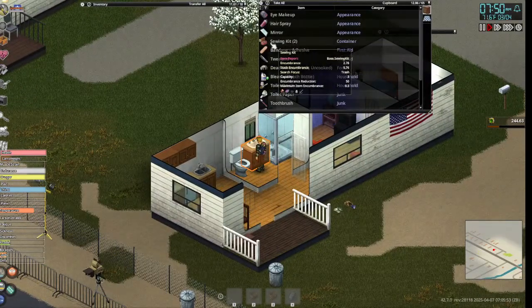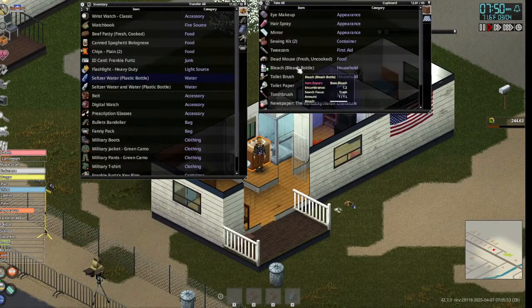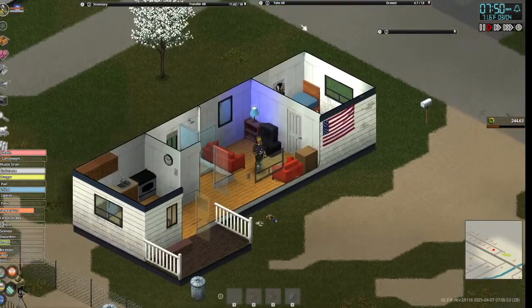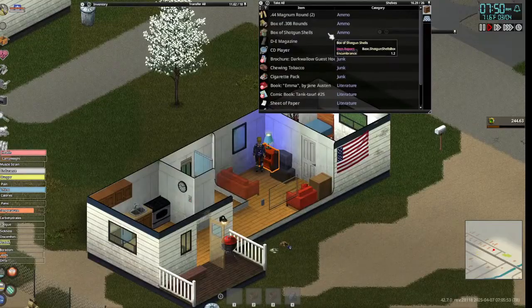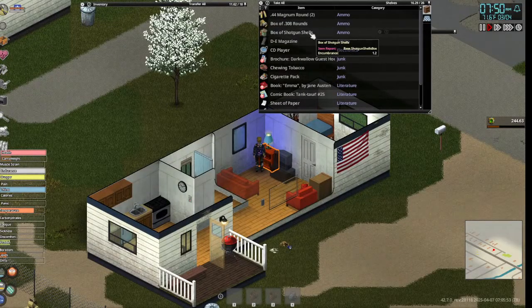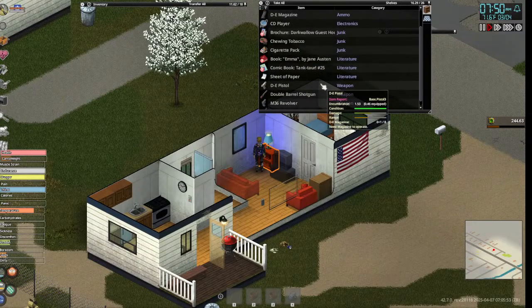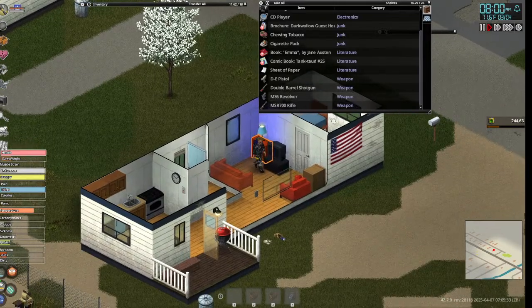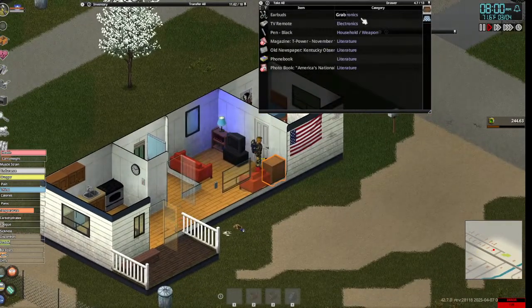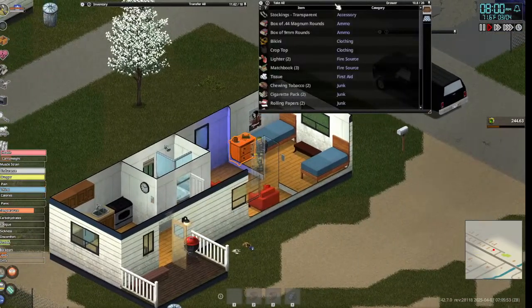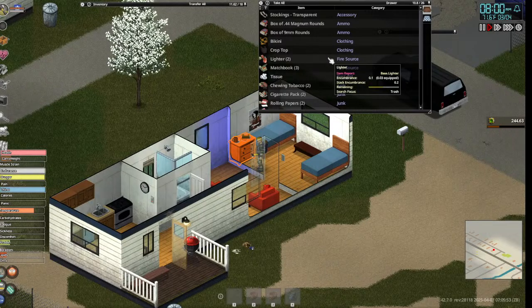All right, sewing kit, bandages, that's what we need. Dark Wallow Guest House, okay. Emma by Jane Austen. Uh-oh. He's got a Japanese girl on the wall.